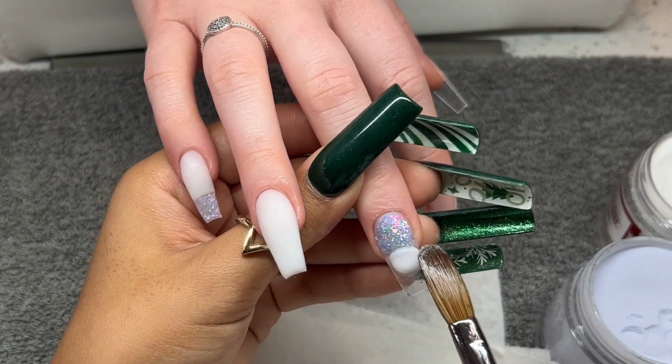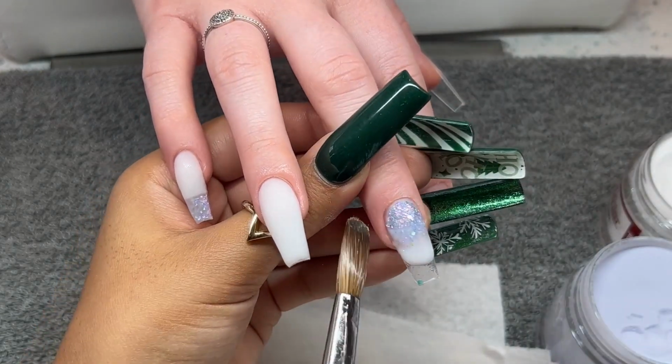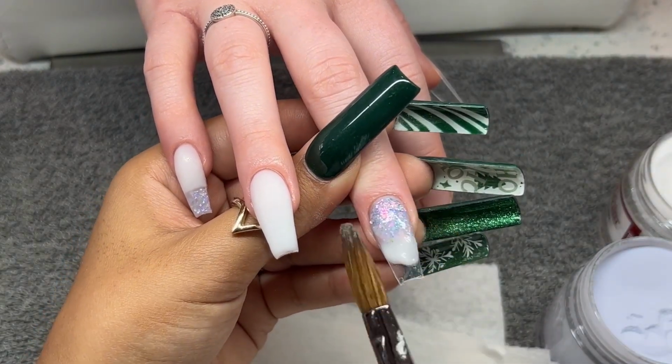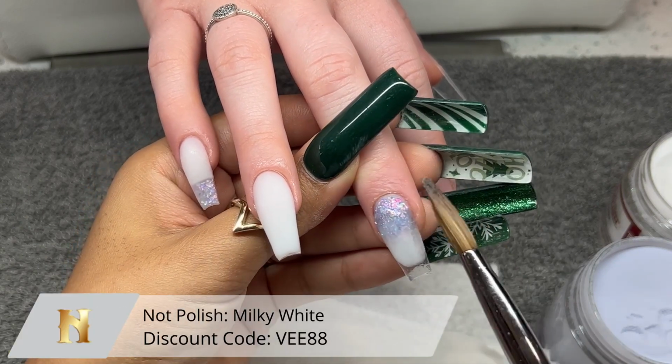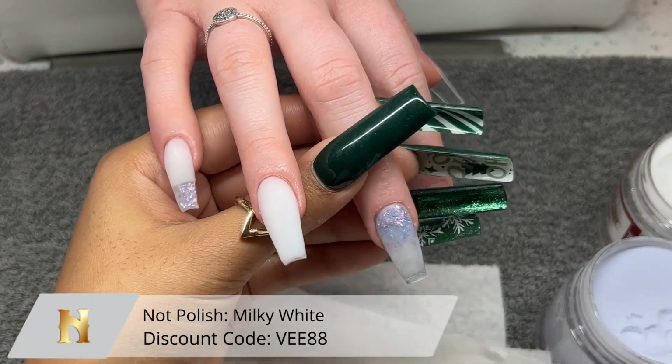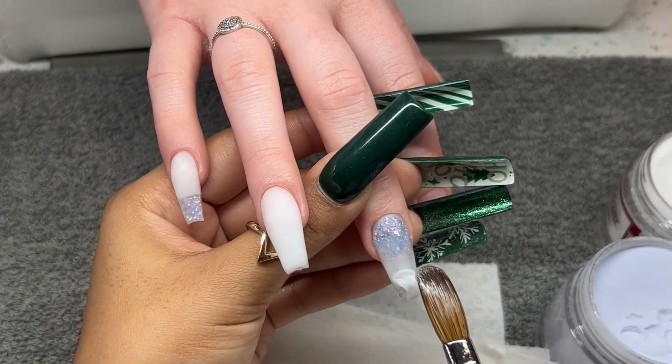The color is very, very opaque, so you don't have to worry about having to layer on a bunch to get that perfect color. Very, very thin layers with this product is going to do the trick. And I'm going to be ombreing that milky white up into that glitter from the bottom upwards towards that cuticle area. Very, very light amount of blending.